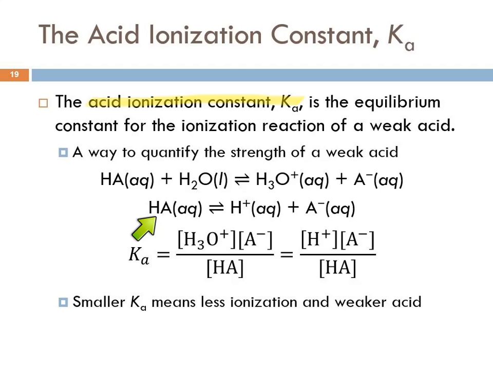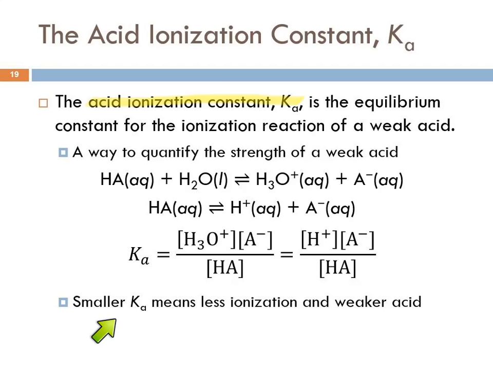This is a simpler way to represent the same thing, where we're ignoring the fact that this hydrogen is actually piggybacking on a water molecule. It's a lot simpler to write it this way, so I like to do it this way. We have HA just coming apart into H plus and A minus. And so then we would write it like this. These two expressions represent exactly the same thing. One is just kind of a cheat. It's just a shortcut. It's like, well, yeah, we know there's water in there. Why do we have to draw it all the time?